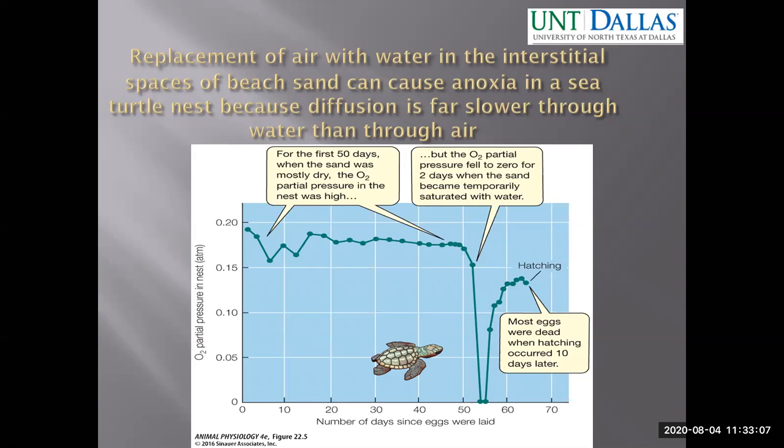When transport along all of these paths is summed or added, the diffusion through the gas-filled spaces in soil or sand often proves adequate to meet these oxygen demands. This is true, however, only if the spaces among the soil or sand particles are gas-filled. If the spaces become water-filled, meaning there is some waterlogged condition in the soil or sand, the rate of oxygen diffusion drops by a factor of about 200,000. This is a circumstance that can have drastic consequences for the underground animals or eggs. You can see here in this figure.